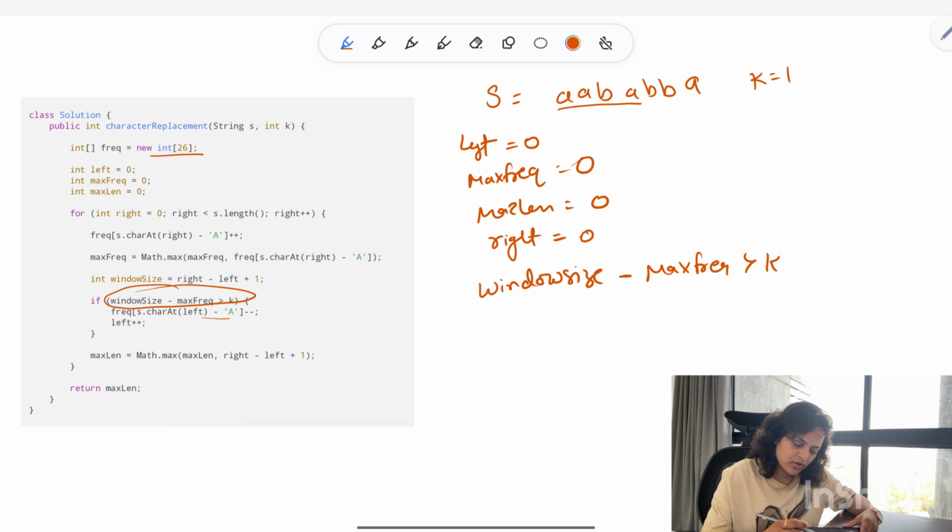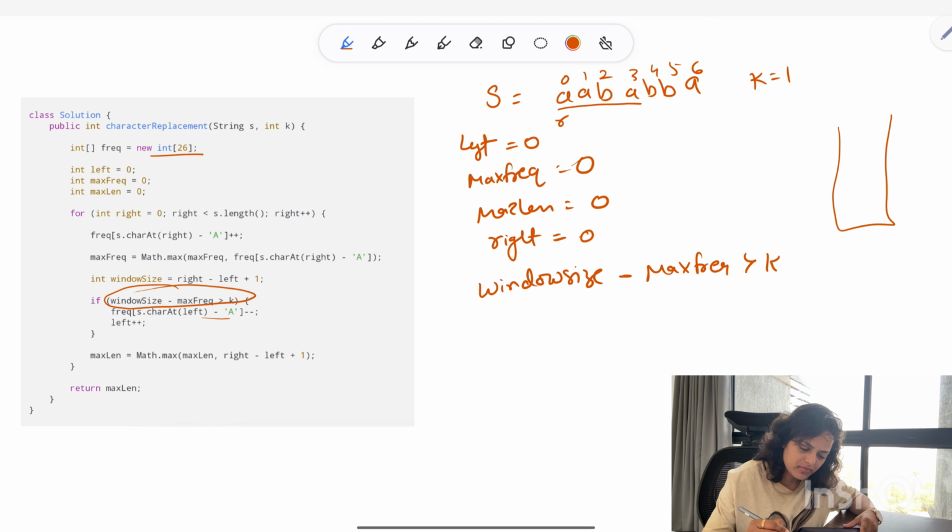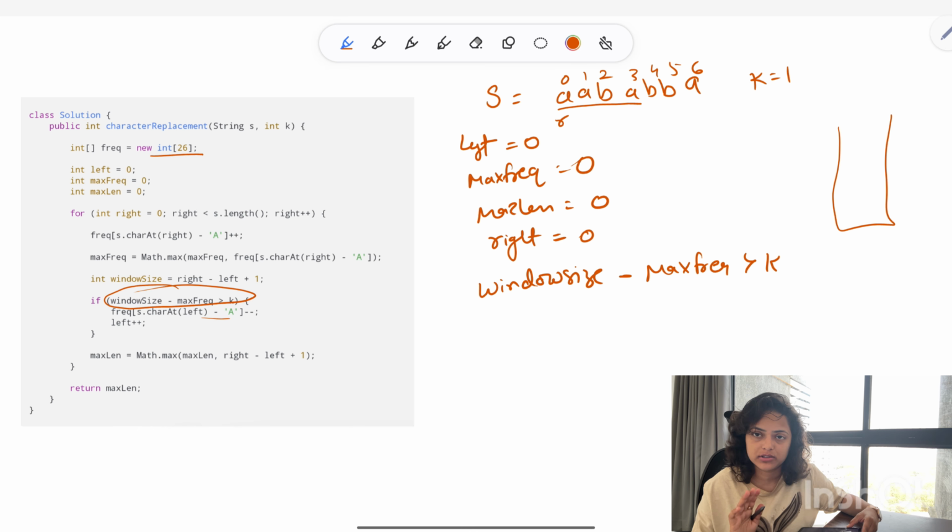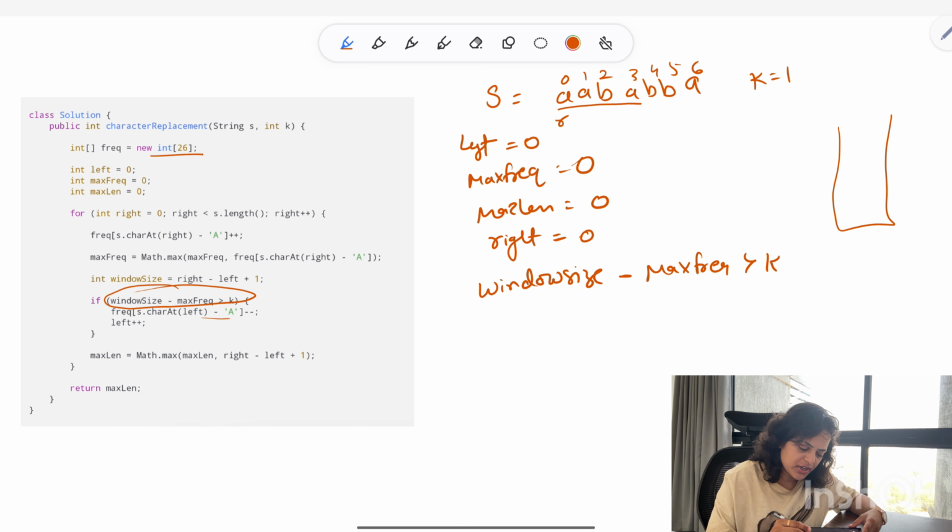So initially, let's say these are indexes 0 1 2 3 4 5, and right is pointing to 0. So I will create one array. Right now I'm just thinking this is my array. Initially r is pointing to 0. I will just increment the frequency.